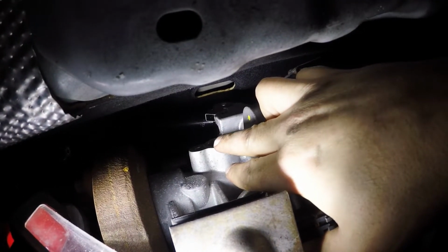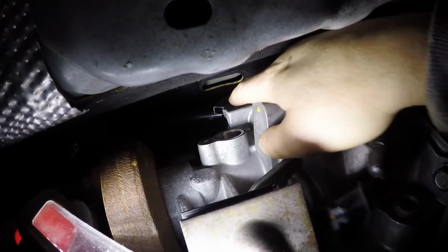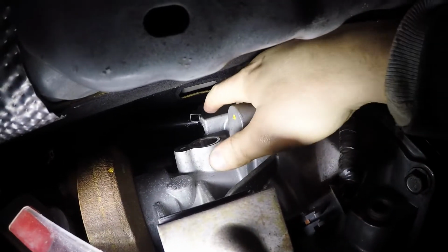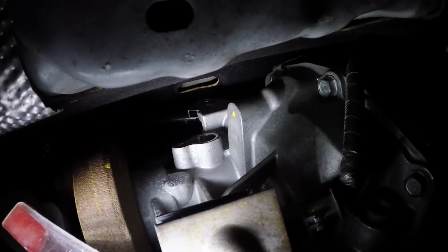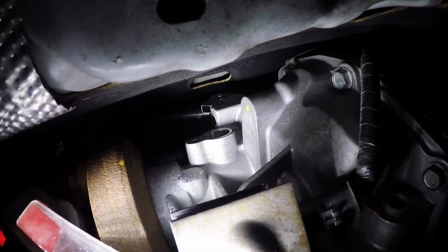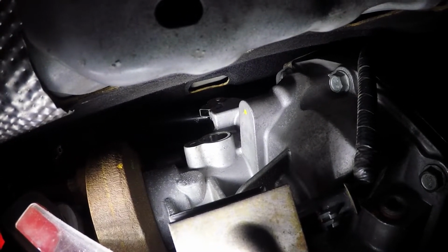You have to unbolt the 10 millimeter bolt, slide that out, and then up here is a pin that you had to flip up the tab, and then the pin should pretty much pull out this way. There's one on the driver's side as well. And then there is one hex bolt up on top of that that's got to come out, where you probably have to yank down on the transmission a little bit.